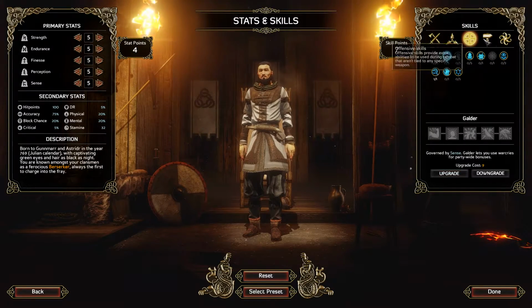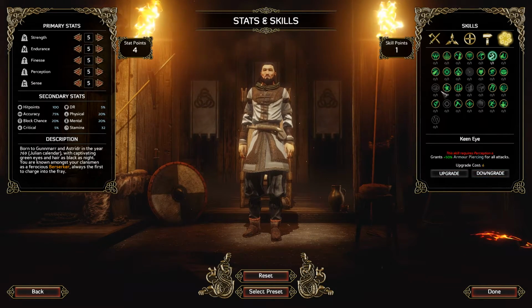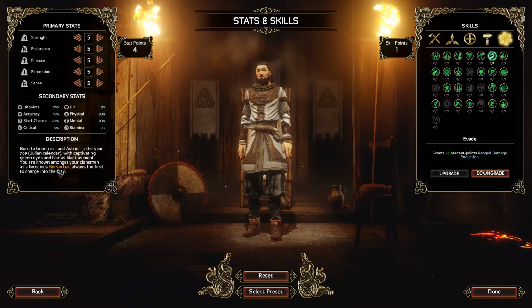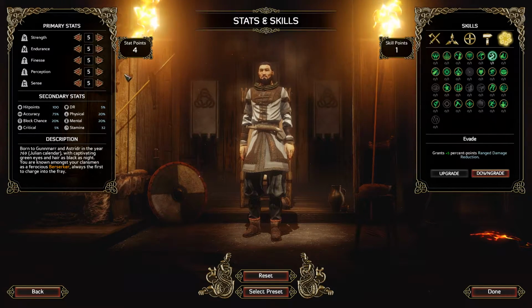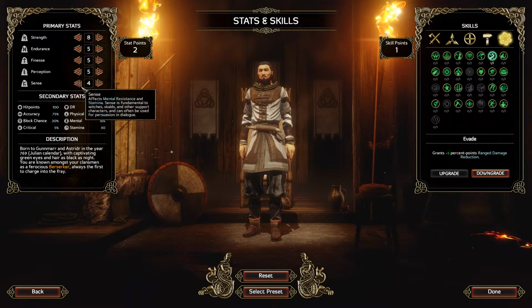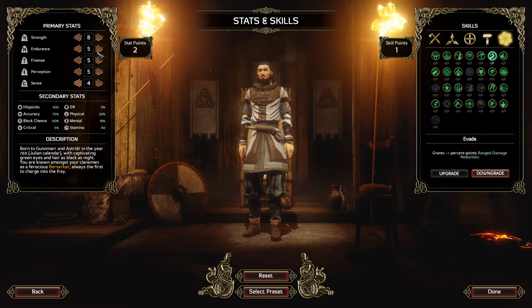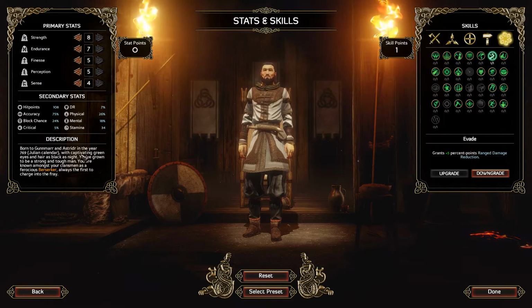Now, I think we'll just ignore passive skills for now, because I don't think there's any I really want for this. Actually, Evader. Yeah, Evader. I got taken out a lot by archers in my beginning. So this has already changed our description, and we're going to give ourselves 8 strength. We're going to take our sense down to 3. Now, yes, it affects... No, we're going to take it down to 4, and increase our endurance by 2.